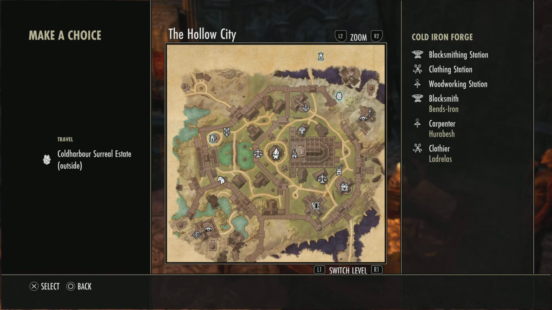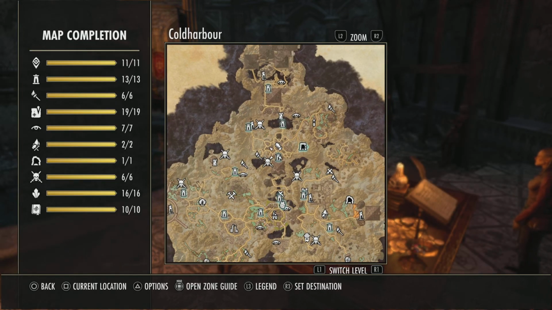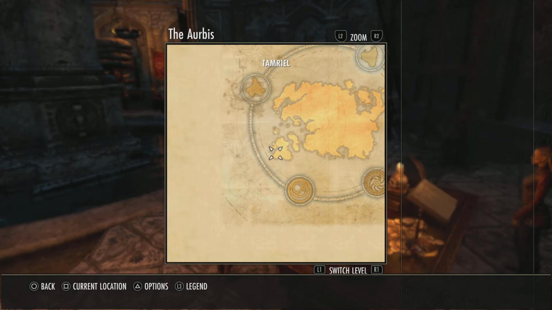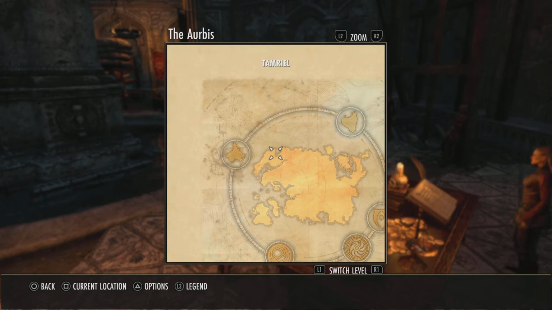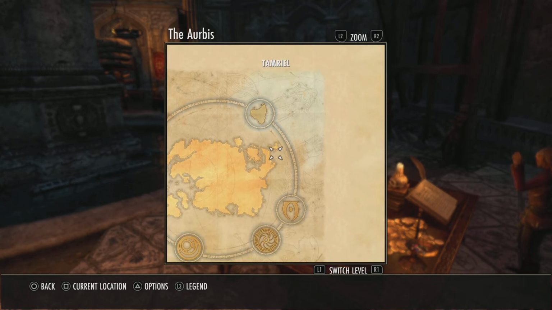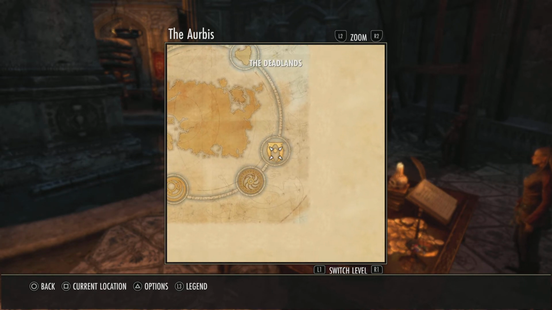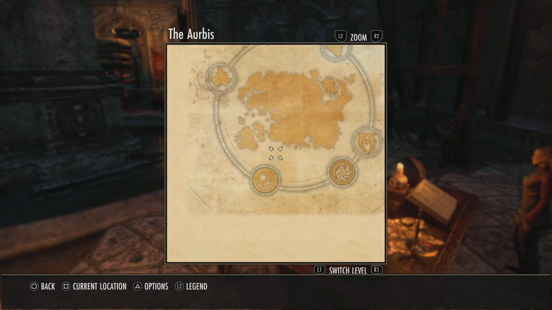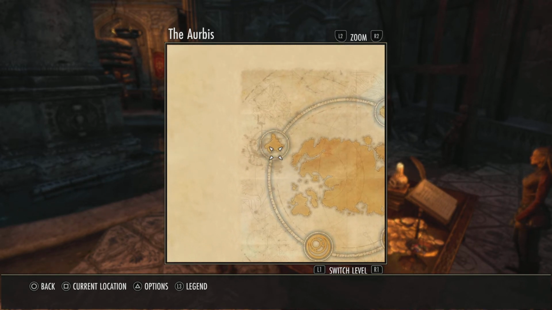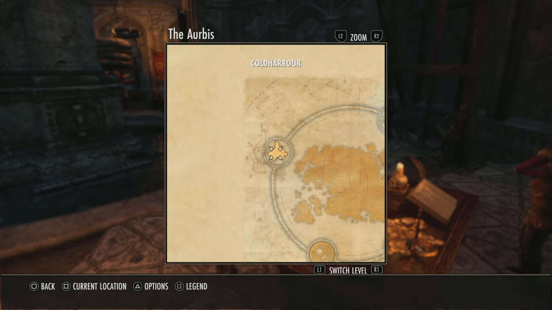It's the Hollow City, which is in Coldharbor, and Coldharbor is one of the external realms. It's a Daedric realm, and various external realms: the Deadlands, Fargrave, Clockwork City, and in time there'll probably be many more. I imagine they'll be adding more.